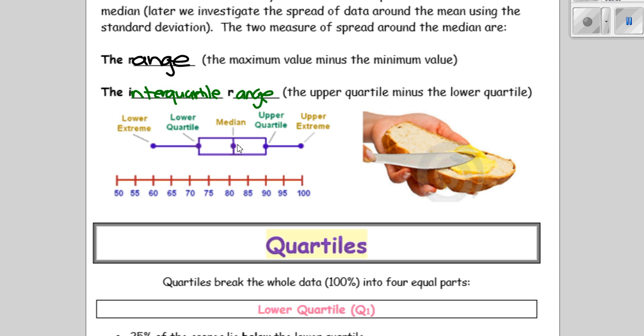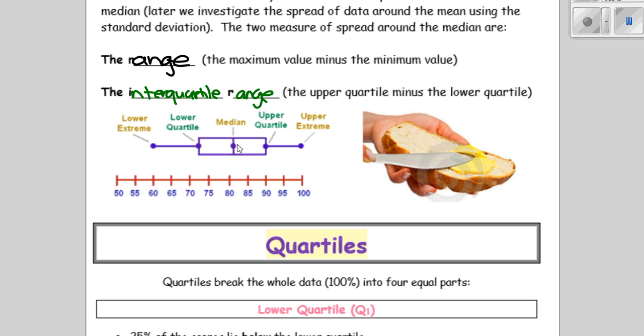Imagine we all sat a test in the school, and maybe there was a huge range of marks, but that could be because one student got a really, really high mark, and one student got a really, really low mark. But you'd expect the majority to be around the middle somewhere. So it tells you whether the data is really narrowly spread around the median. If the box part is really narrow compared with the rest, it indicates that heaps of people had the same result around the median, and there might have just been some outliers, which is why the whiskers are so wide. So the range is a bit misleading because of outliers. There could just be a freaky high value and a freaky low value.